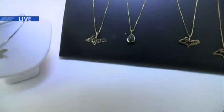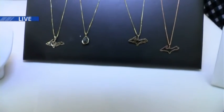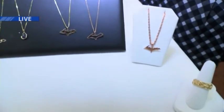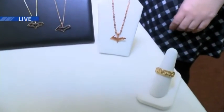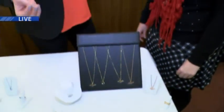And anything rose gold is good. And then we do have a newer copper pendant, which is also made in store. All these pieces are made in store as well. Okay. I noticed that the nugget is more of a natural look too. Yeah, and I think a lot of people up here like that more. I don't want to say we're rugged, but we like things to look a little more rustic.